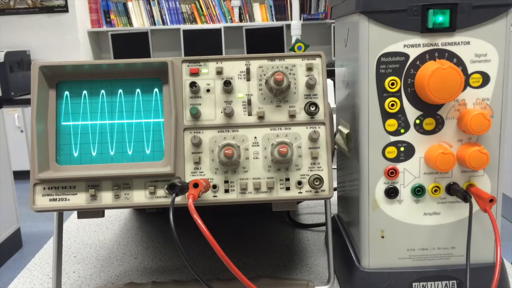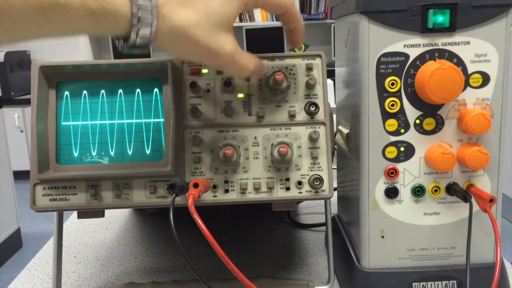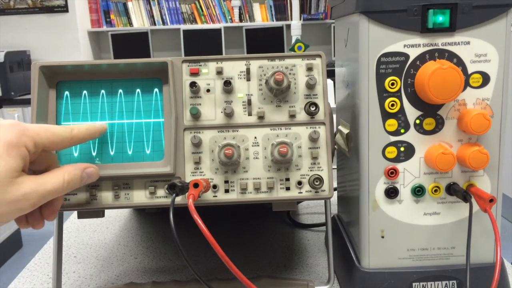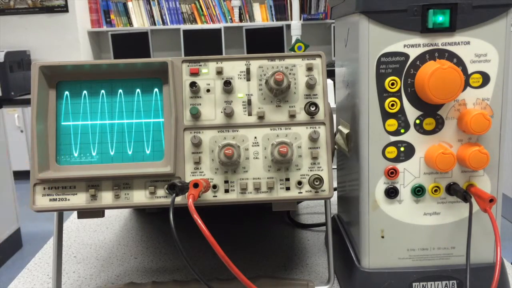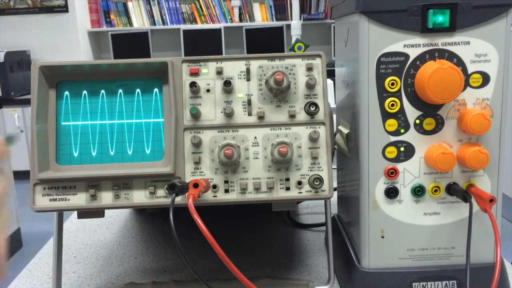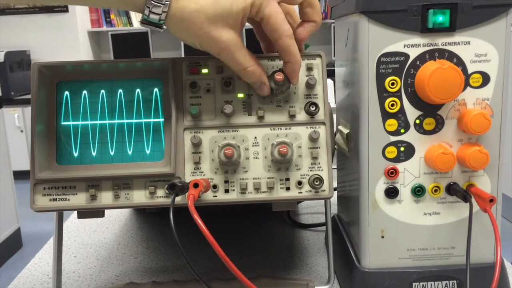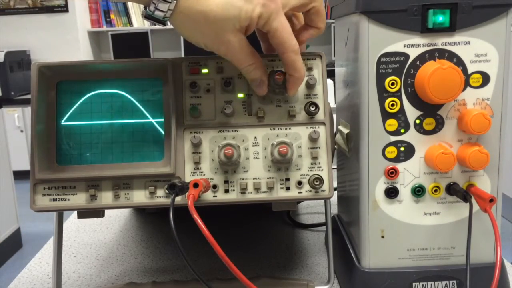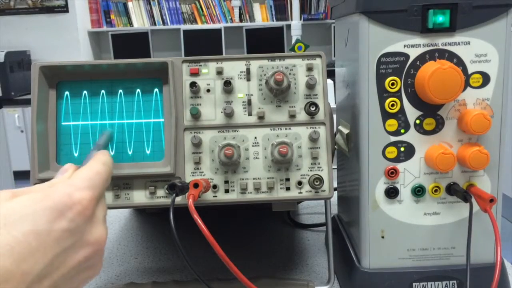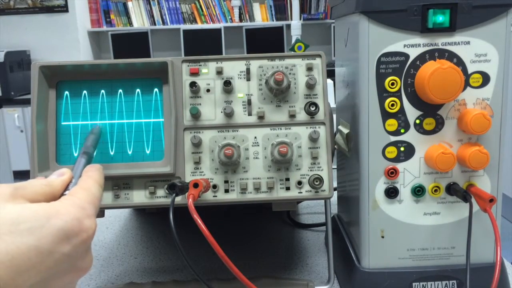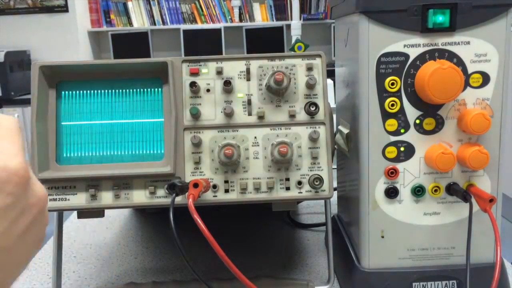Let's just go back over the time base setting and the Y-gain setting. If I change the dial to smaller divisions of time then each of these divisions is a smaller unit of time, so that means for the same wave it each division will occupy a smaller fraction of the wave cycle, so that would have the effect of spreading the wave out across the screen. And if I go to larger units of time here then each division will be less of the wave cycle, so then the wave, the diagram gets more compressed.